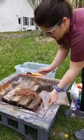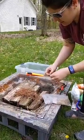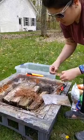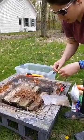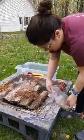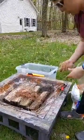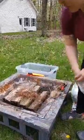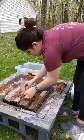I cut it into little pieces, and then all I did was get my nails in there and break it up, kind of like that, to make it a little fluffier. This is going to help catch really easily. Just because you're survival camping does not mean that you can't bring helpful fire starters with you. This is a really easy one you can bring. Another one I'll show in a minute is cotton balls and Vaseline. That'll start up really fast. So if I start struggling too hard with this, we'll use that. Okay, so we've got our little fluff in here.